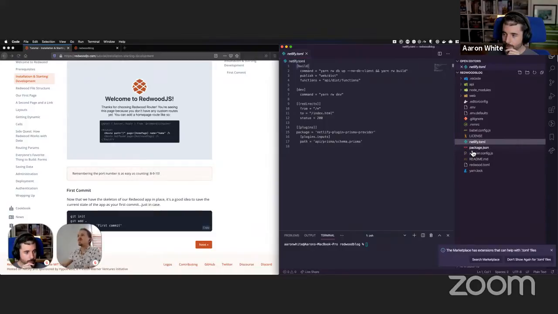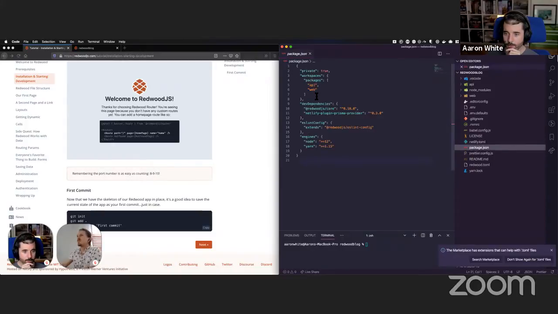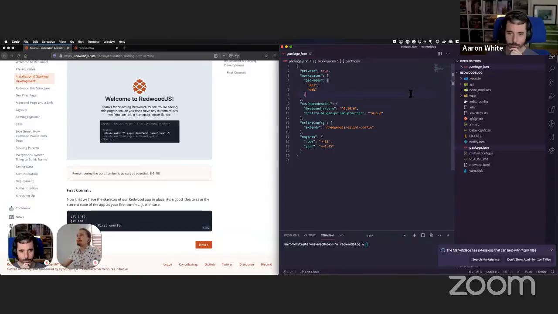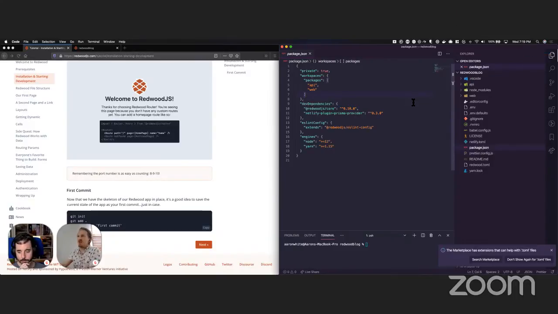And I didn't see Prisma here. Did I miss something? Oh, there's sub packages. Got it. The screen share for me on Zoom is a little behind, just so you know. I don't think it's a problem. Just so you know, I'm not directly there with you.